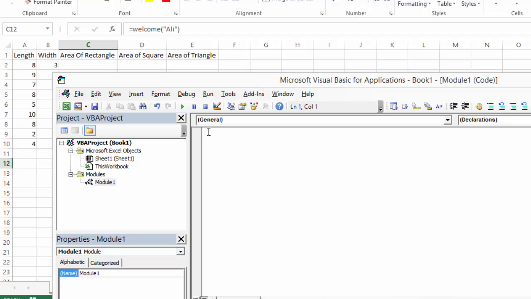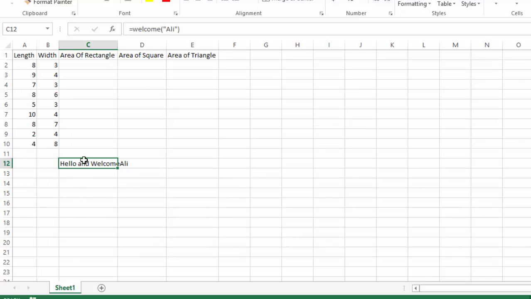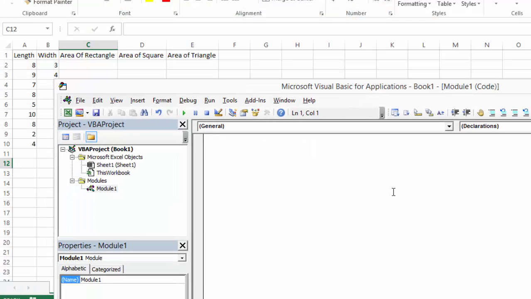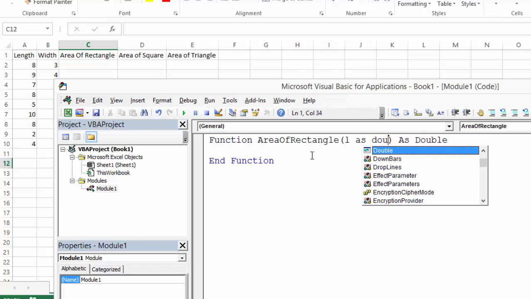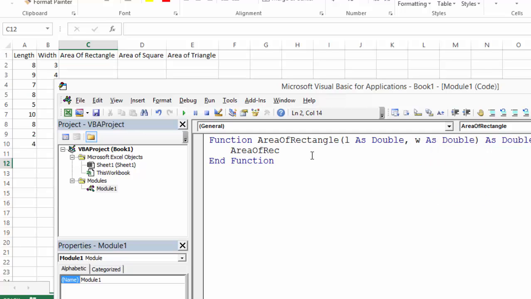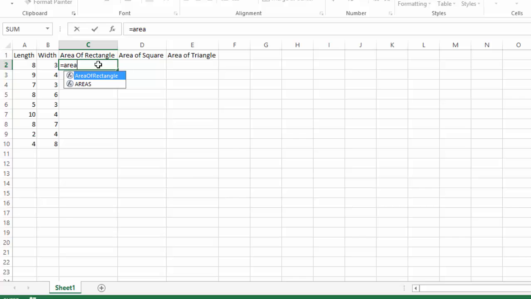We're gonna get rid of this and we're gonna start from basic, from zero. And we're gonna try to find area of rectangle, area of square and area of a triangle. Let us get started. I'm gonna say function area of rectangle, the output should be the result of this, length times width. So let us try this. We are gonna say equals area of rectangle, then we are gonna say length times width, and I get 24. Let us just copy it everywhere in here.